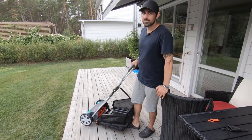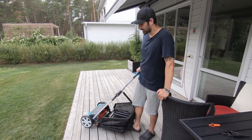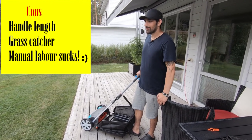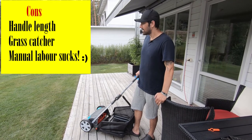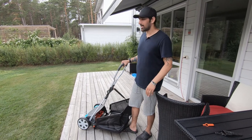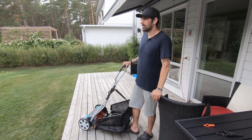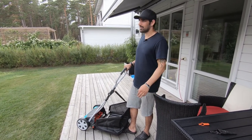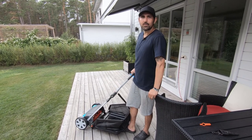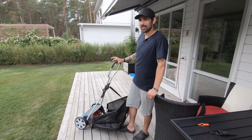And another obvious con of this one is that it's a workout. I mean, that's why it's only recommended for medium-sized lawns like mine. Mine is about 2,000 square feet. I think the recommended lawn size for this from Gardena themselves is about 2,700 square feet or 250 square meters. And I understand that because doing my entire lawn, I mean, it's quite a workout. I would say if I had a bigger lawn, I wouldn't recommend this.